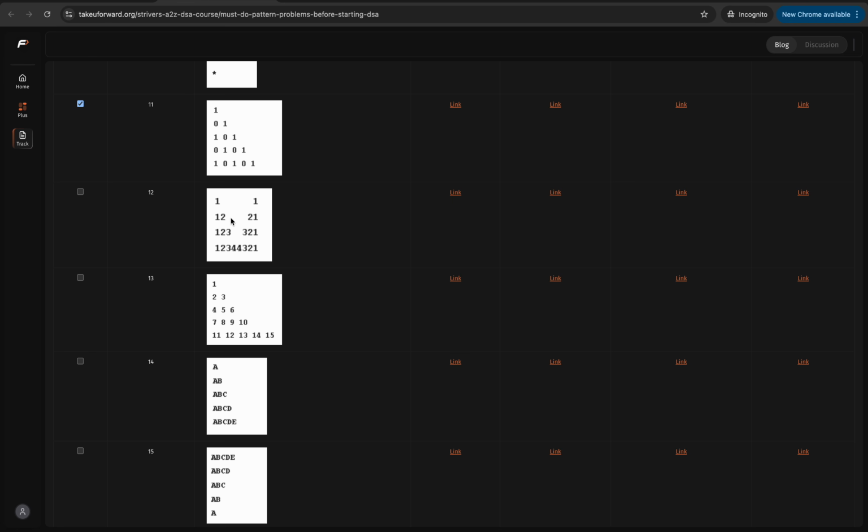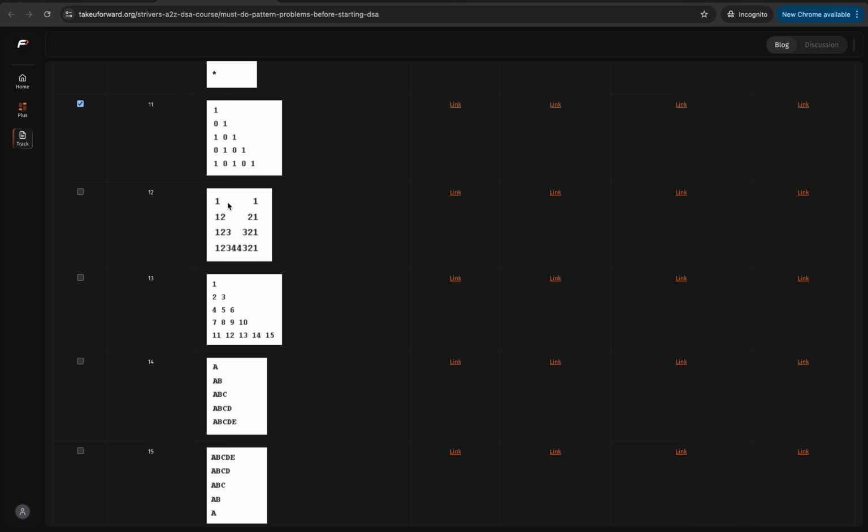Sorry, 6 spaces, then 4 spaces, then 2 spaces. So basically n is 4, right?